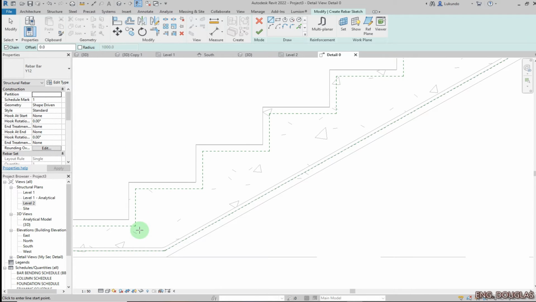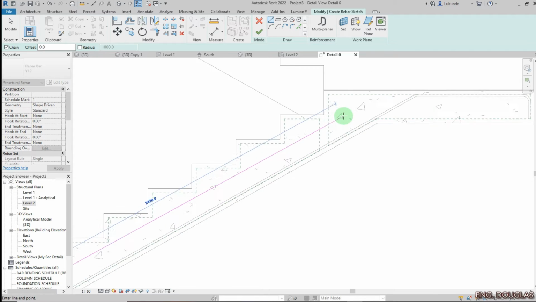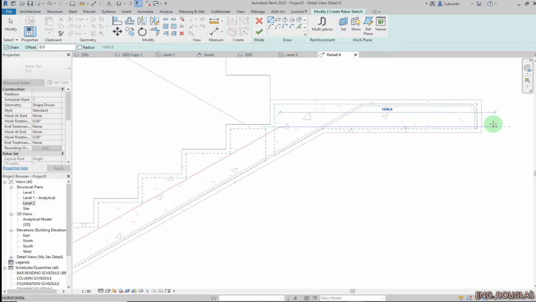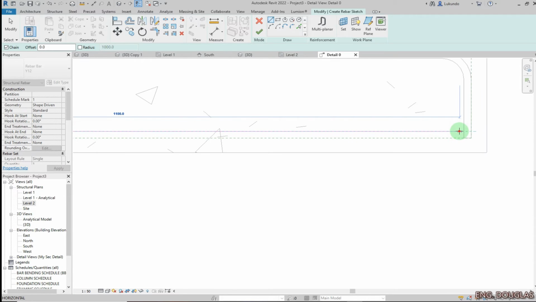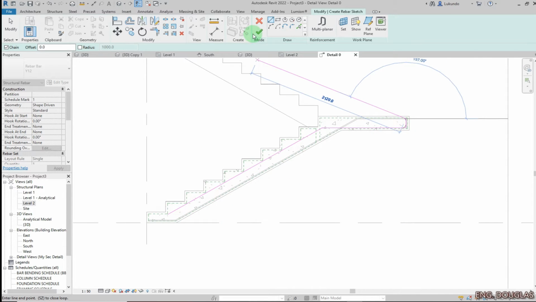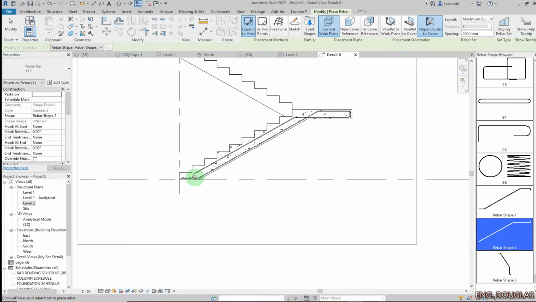Then I'll pick a point from somewhere there, then up to somewhere there, and then go all the way up to the end, or maybe up to somewhere there and click somewhere there. Then I'll click on the green check mark. You see that I have my rebar there.